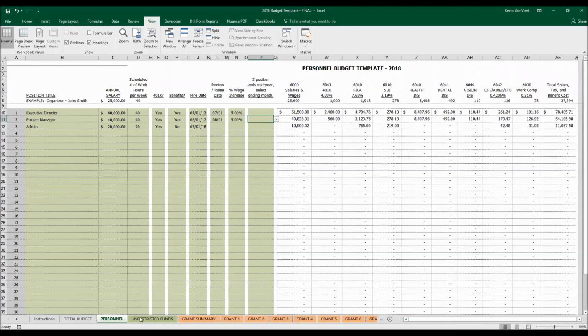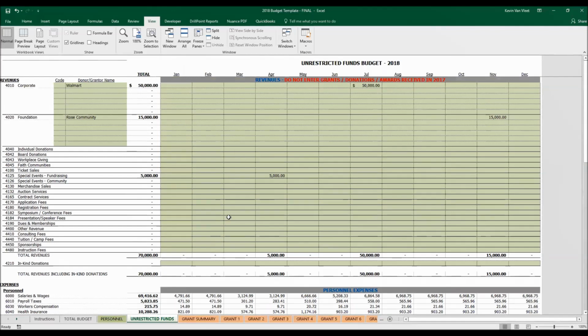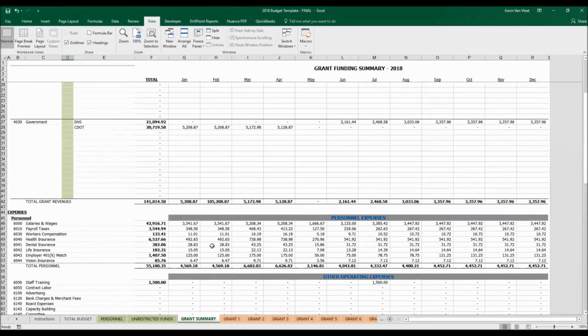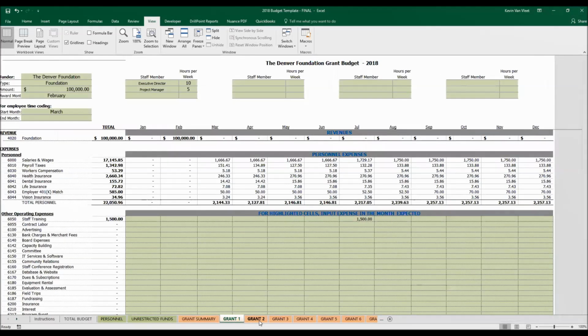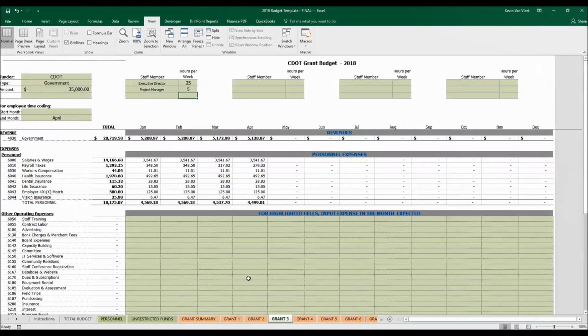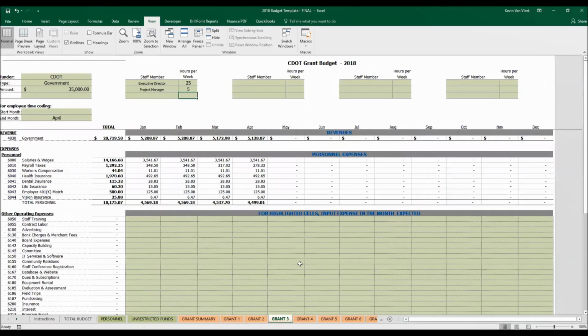So we have worked pretty hard to allow you to do some more complex budgeting than you have been able to do in the past, at least based on our template. And so hopefully you find this helpful. If you have any questions as you're working through this, please don't hesitate to reach out to me or to any member of the accounting team, and we can certainly help you through it. Play around with it a little bit. If you have questions, obviously give us a call, but hopefully you find it helpful. And happy budgeting.